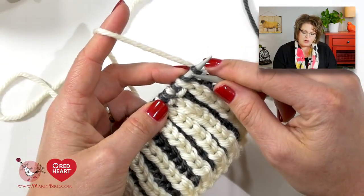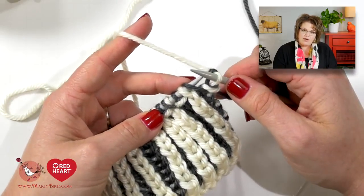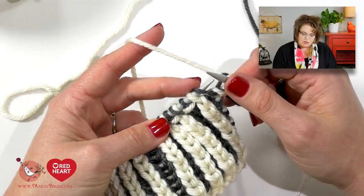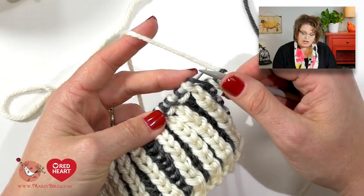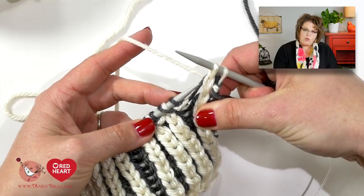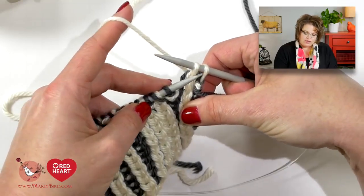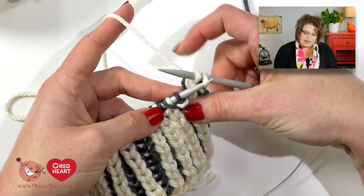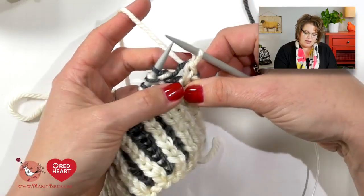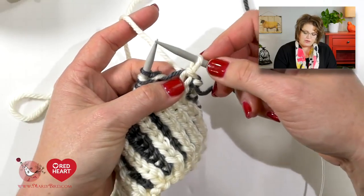The difference here when we do our bind off in our regular stitches is that when we usually work this row, we would knit our first stitch just like normal. The next stitch here is our brioche knit, so let's go ahead and do our brioche knit. But now we want to bind off these stitches. So we will take our left hand needle, go into the front leg of the first stitch we knit, have it jump up and over that stitch that we had just knit. And make sure you give a little bit of slack there, a little bit of room, just to give it some looseness.